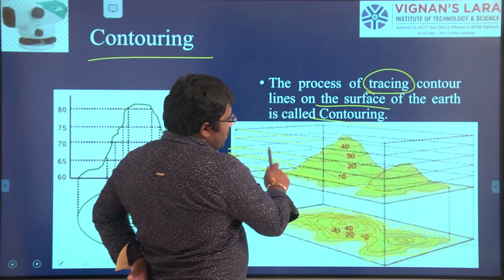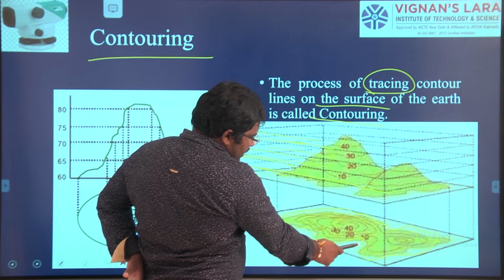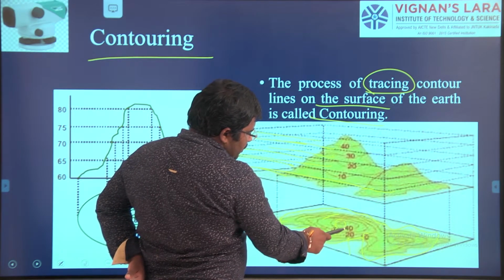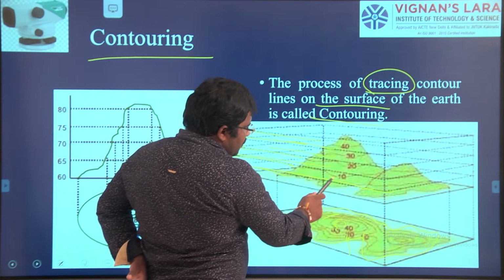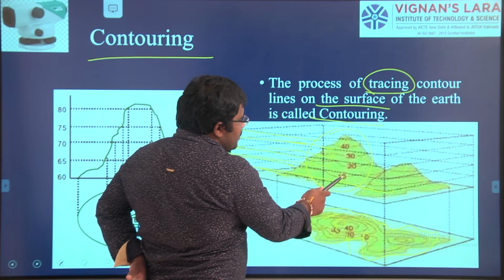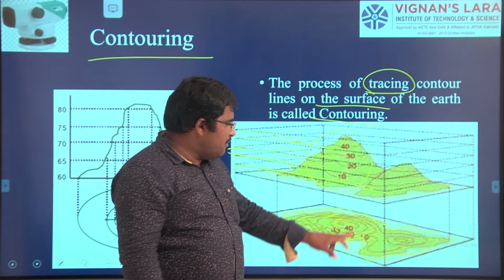So next, 10, 20, 30. For every level surface, we are going to draw this. Okay, 10, 20, 30, 40, like this. From outside to inside, the levels are going to increase. So for any type of hill, we are going to see the values increase from outside to inside, right? From outside we will have a very low value.